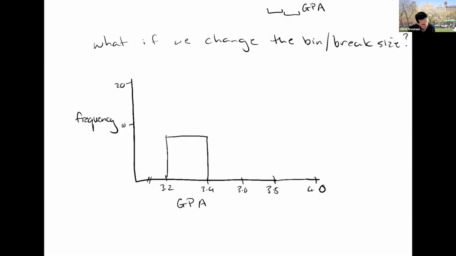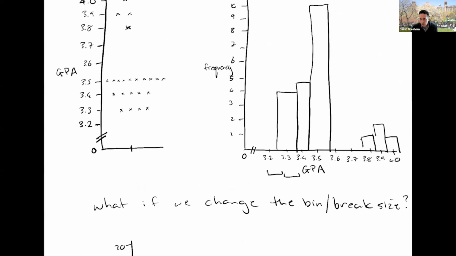And if we look now at the next class between 3.4 and 3.6, there's only 10 individuals. So now we would make a plot that looks like this. And finally, between 3.6 and 3.8, we only have 1 individual. And then we have 3 individuals in the next class. Okay, so this is just to show you that we have exactly the same data, but the plot looks totally different to this plot here.